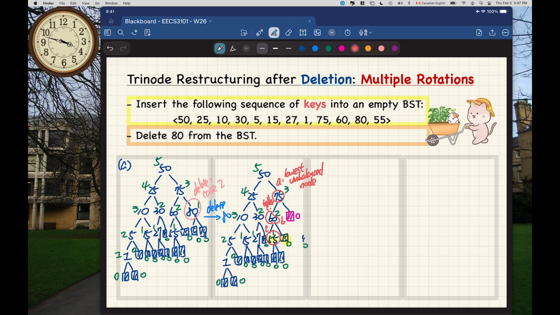And we have to do a rotation. You can see the slant the same way. So we're going to do A. You can think about this slant as going to the left. So we want to promote the middle node B up. So it's going to be a right rotation, right? That's something you will have to do after insertion for assignment 1. It would be similar, okay? So let me write it down, and then I think that's good, okay? So here you want to think about you're basically doing a right rotation on B.